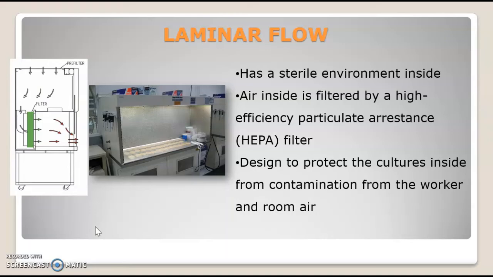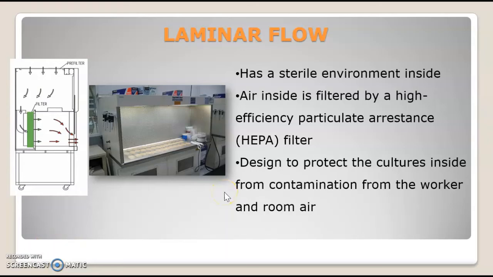The laminar flow contains two different lights. One is the white light and another is the UV light. The white light is usually on when you are working in the laminar flow. Before you use the laminar flow, it is a common practice to turn on the UV light 30 minutes before proceeding with your laboratory work.